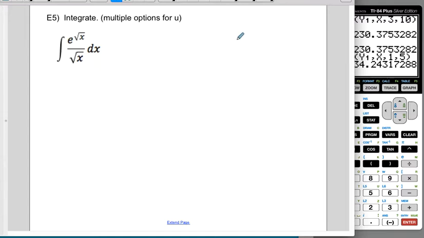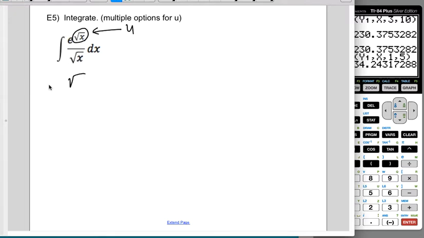So this one's tricky because I see two possible candidates for the way to treat the u. I might want to use the u on the bottom. Now it turns out that the bottom is the same as the inside of the exponential right here, but the trick is that I really need to find a way to make the thing inside the e to the x be my u. It turns out it's the same as the bottom in this one particular instance, but the reason I say that is that multiplying and dividing can cancel the root on the bottom here, but it can't cancel the thing inside the e to the x.